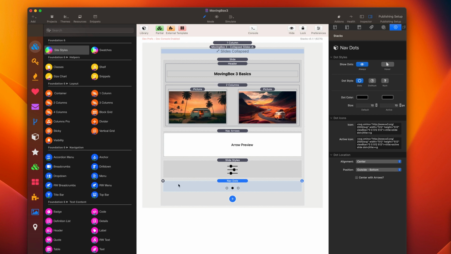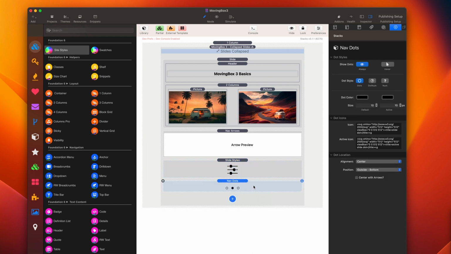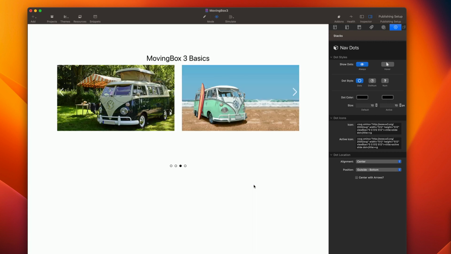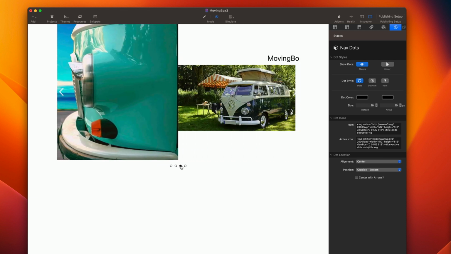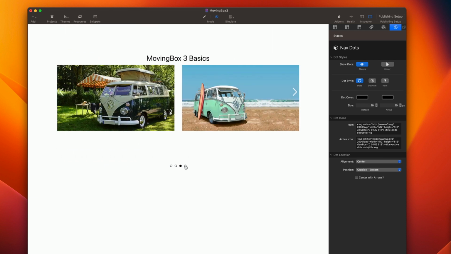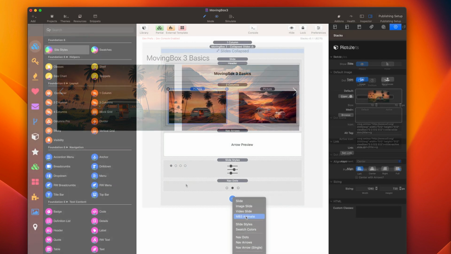So if we just go ahead and add the nav dots here, we'll see that we can then configure all of our various options for our navigation dots. And as you see here, they do show up at the bottom by default. You can configure those to be in all kinds of different locations within the dot settings. And if you click on the dots, it'll actually navigate to that particular slide as well.